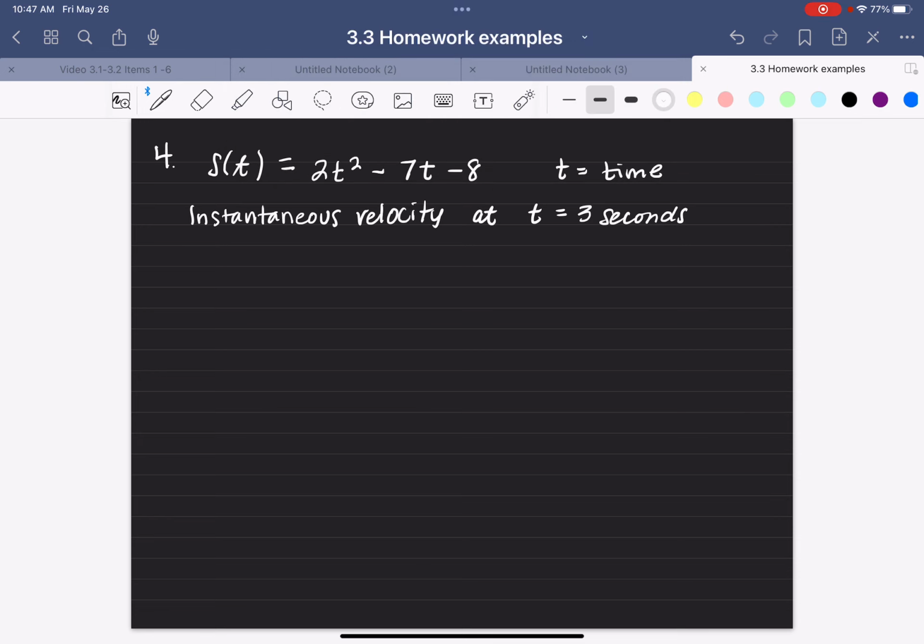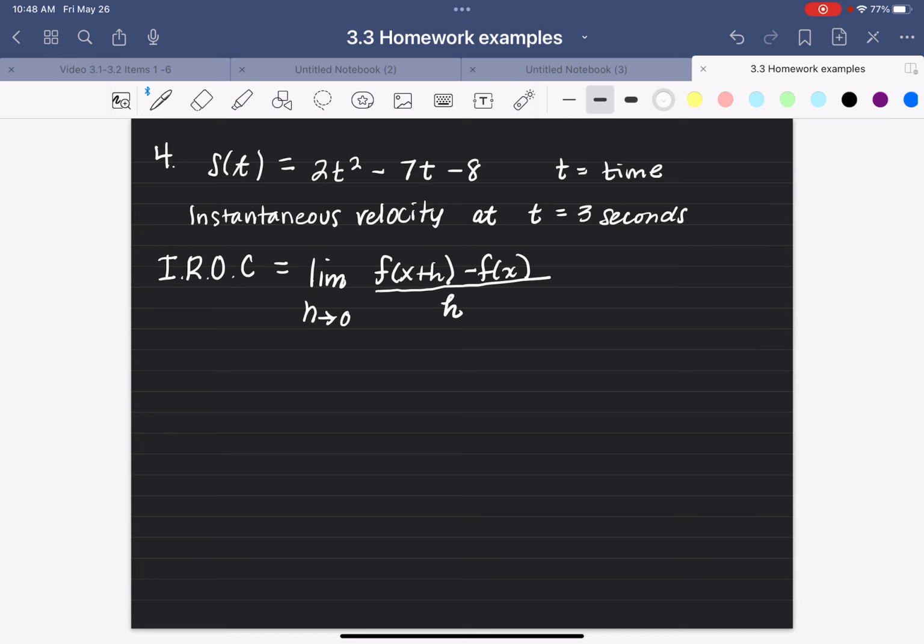Now, this is completely different from average rate of change. This is the instantaneous rate of change. So there's some relationship, but you've got to use a different formula. The instantaneous rate of change, we'll call it the IROC, is given by a limit as h goes to 0 of f of x plus h minus f of x divided by h.